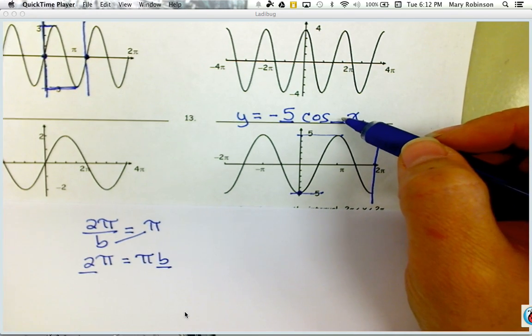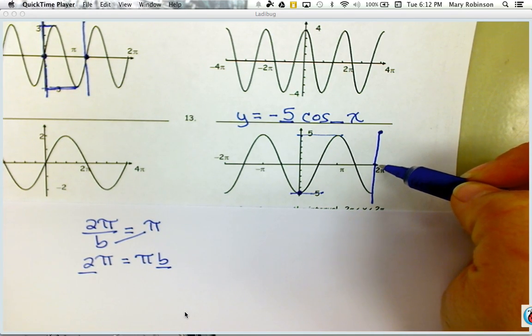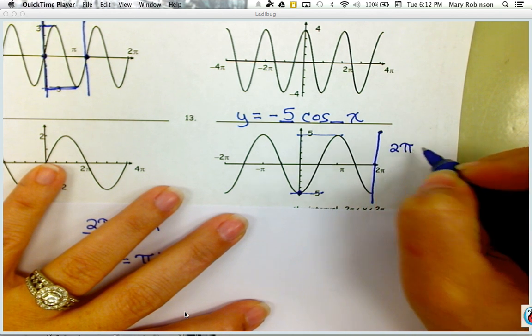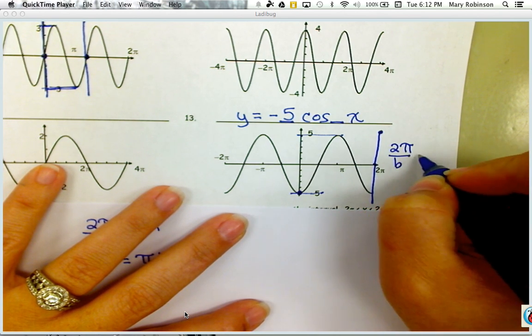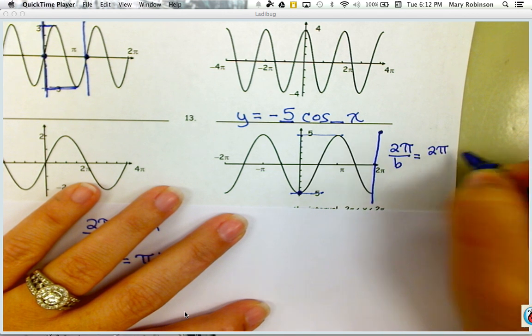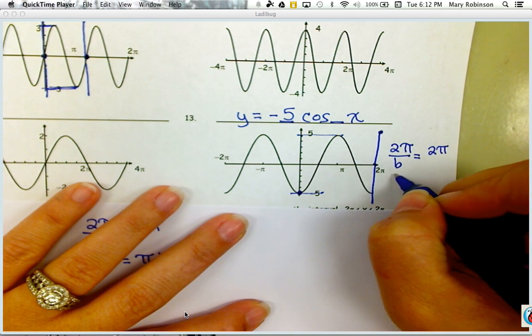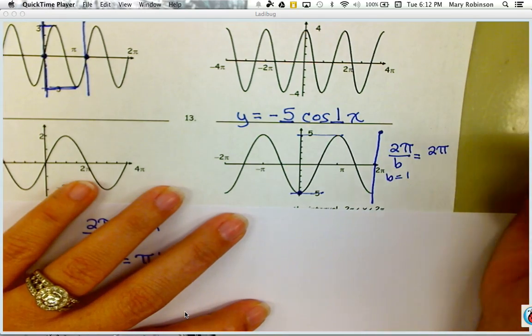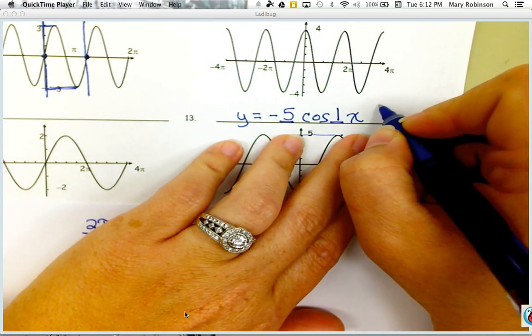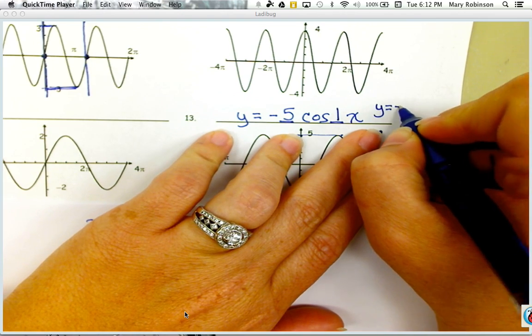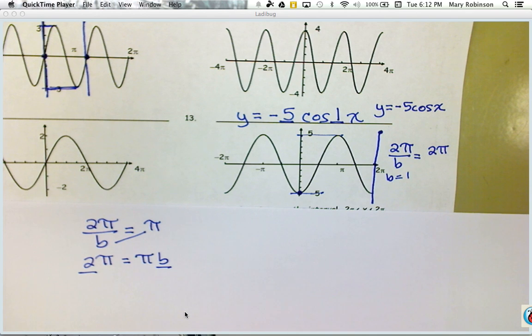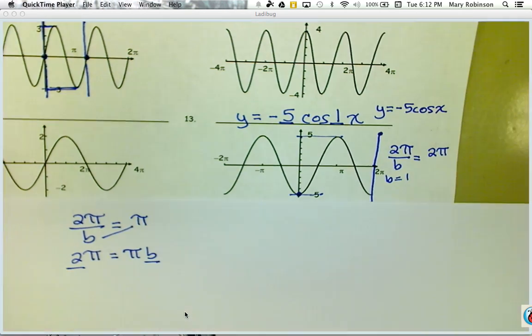So if my amplitude is 5, this here should be 5. Then I need to see what my b value is, but that's, again, determined by my period. Remember, your formula for period is 2 pi divided by b, but because our period equals 2 pi, our b value must equal 1. So that means I have an understood 1x, so I'm not going to leave it like that. Actually, I want you to write it as y equals negative 5 times the cosine of x, and that would be your function.